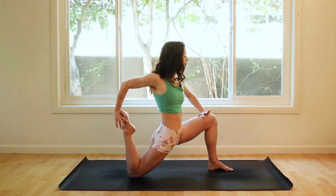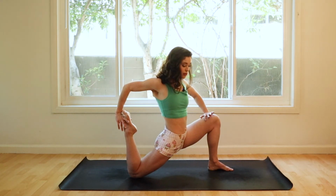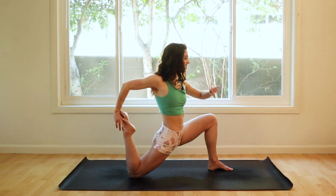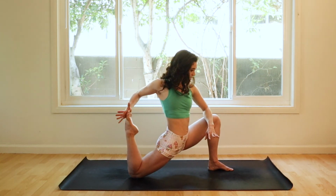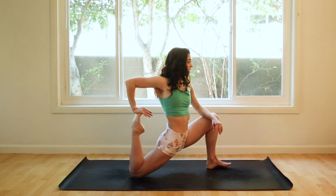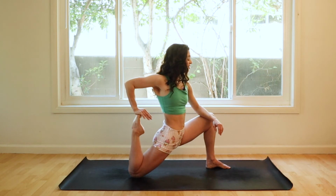If this is really uncomfortable on your back knee, you can always bring in a prop to soften the space beneath you, maybe a blanket or a towel, something to come between your knee and the earth. Maybe lower to the left elbow. If you like, you can play with swiveling on the heel of your palm so that your right fingertips point forward, and then activate your bicep as you draw your heel in closer to your sitting bone.